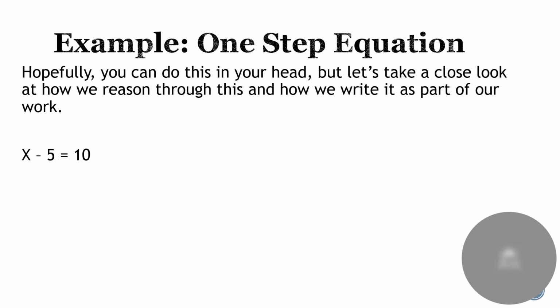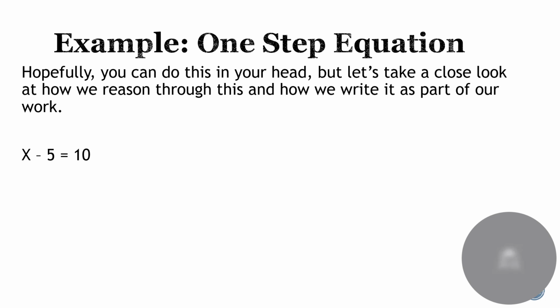Like x minus 5 equals 10, that you just figure out what number, subtract 5, would give you a 10, okay? But what I want to do with this is just take a close look at how we reason through this and write it as part of our work. So how do we process this algebraically in terms of a strategy instead of just jumping to the answer?